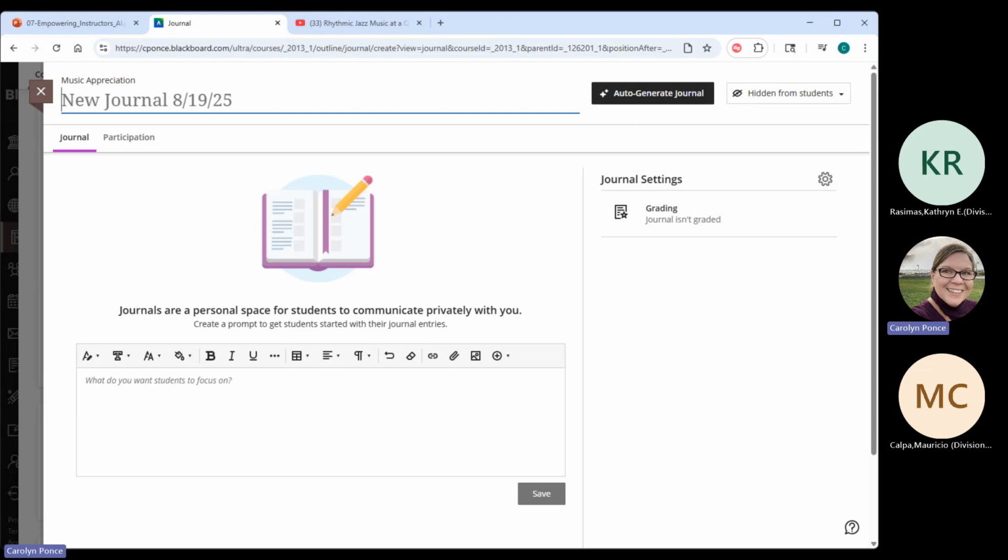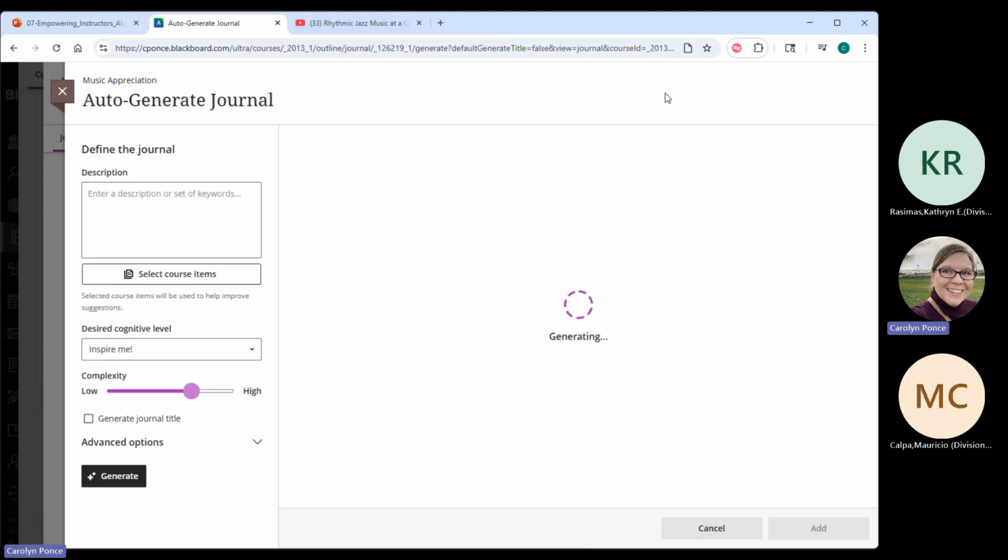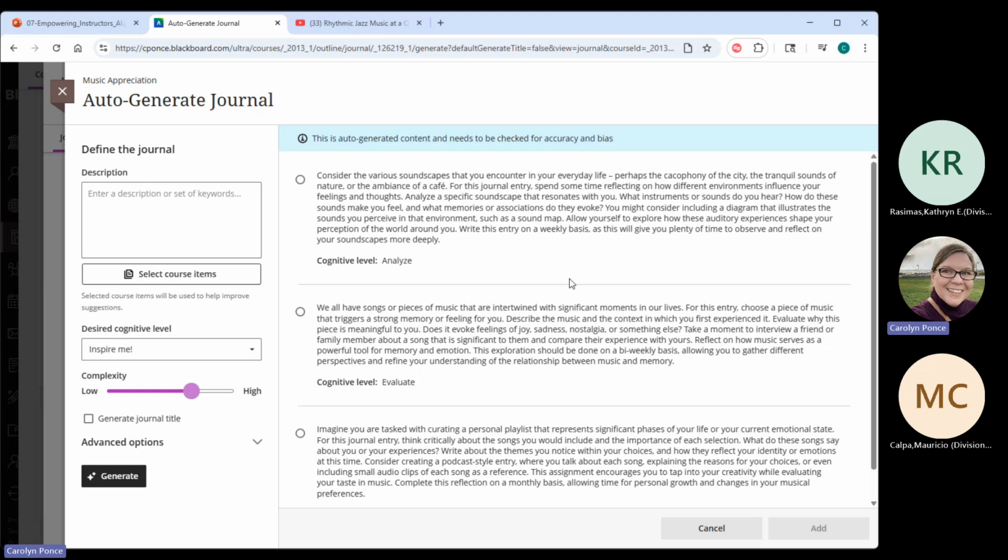And instead of music and society, we're going to do a listening journal for this one, because I want to show you that the prompts, once they start generating, give you the idea that journals don't have to happen just once. So within your course, journals can be used basically two ways.